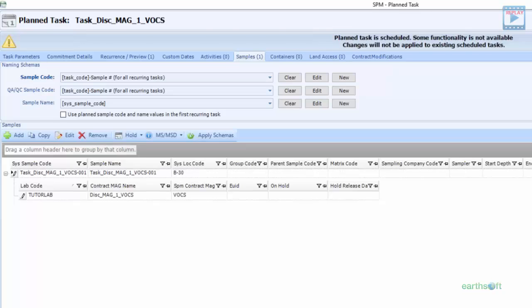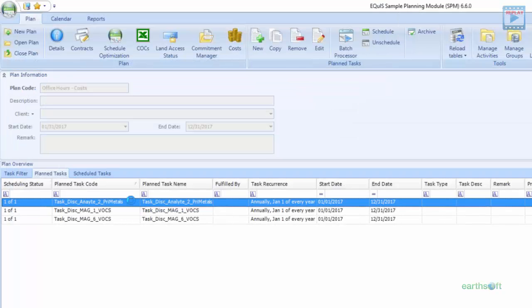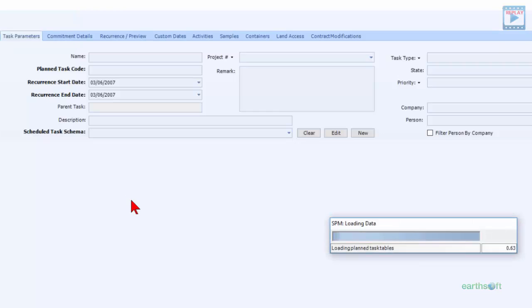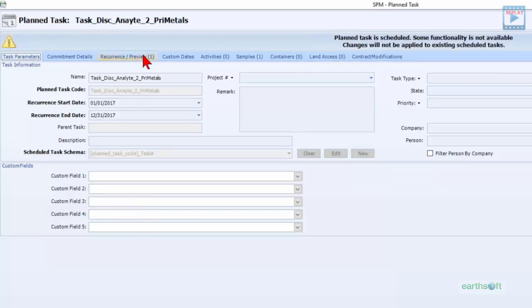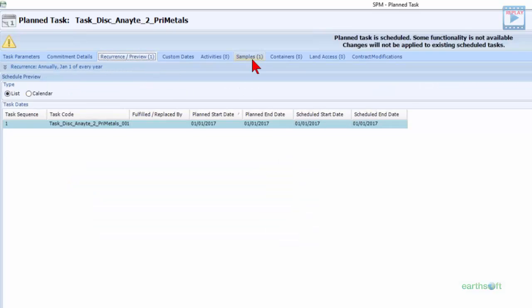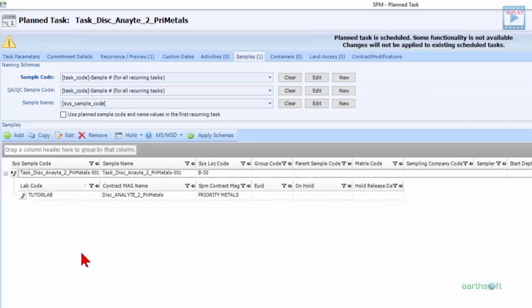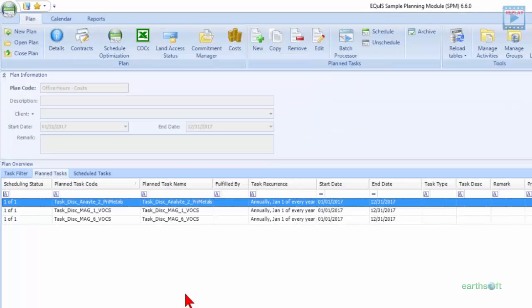And then, last but not the least, we explored a little bit to see what would happen if we have an analyte type of discount. So for this one, for the same fact of having just one recurrence, we had one sample. And for that sample, we have the tutor lab discount analytes where we actually chose 2 priority metals as analytes. So once that happens, just to make the magic happen and actually having some cost calculated is really, really easy.